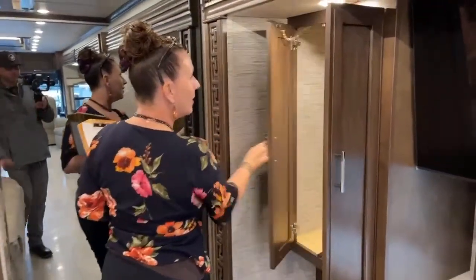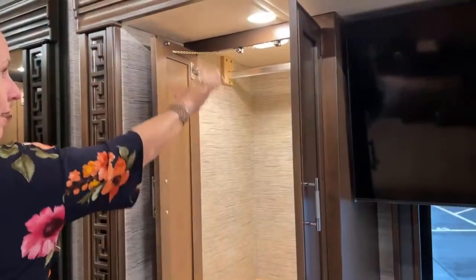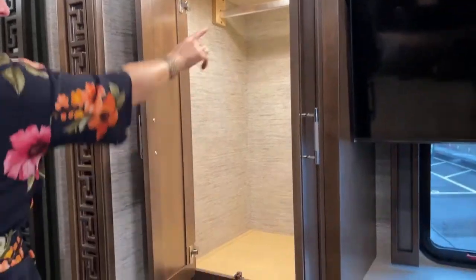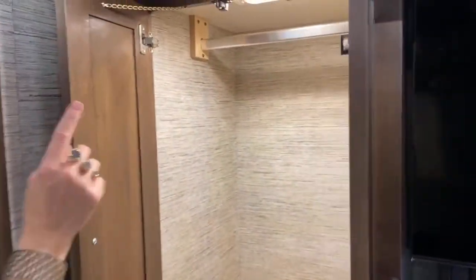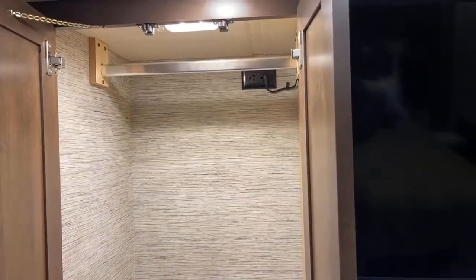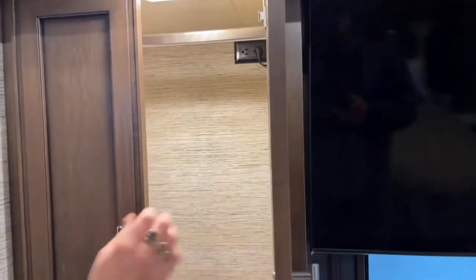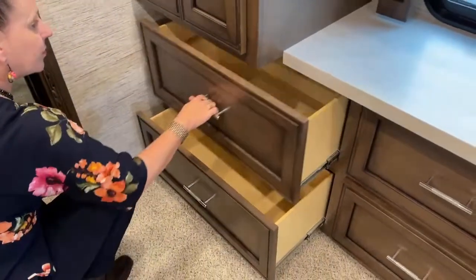And then in here, I thought I turned all these on, but there are nice well-lit wardrobes, and there's also a plug in the back of this wardrobe on each side. One of the things that's nice about that is if you wanted to charge a laptop and keep it out of sight, you could do that. Keep your cabinet closed, no one would know the better. And then I'll just go ahead and show you some of this drawer space down below.